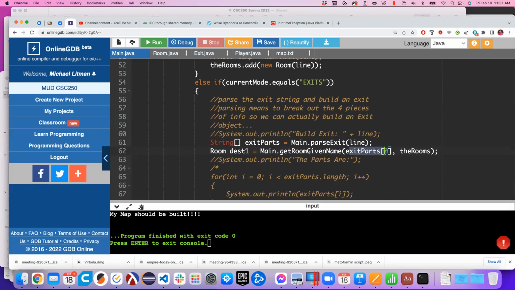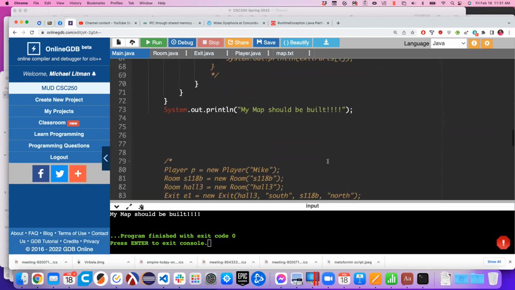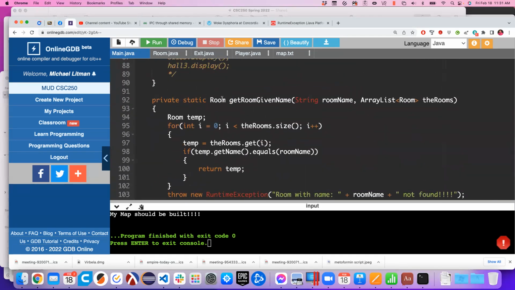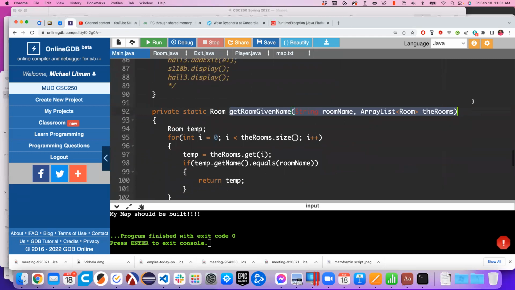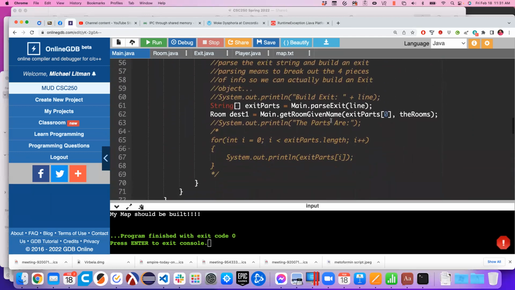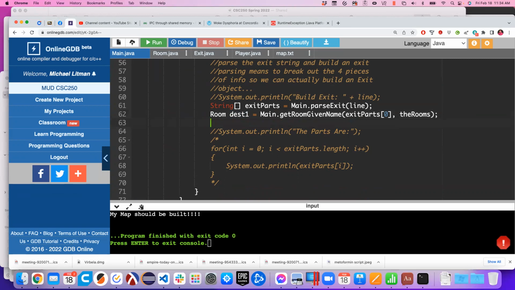I'm passing it a string and an array list of rooms. That's what that guy expects from me, a string and an array list of rooms. And he's going to spit out the room, the actual room object that has that name. Or we're going to get a nice error message on the screen saying, you know, bad news bears, we didn't find it.